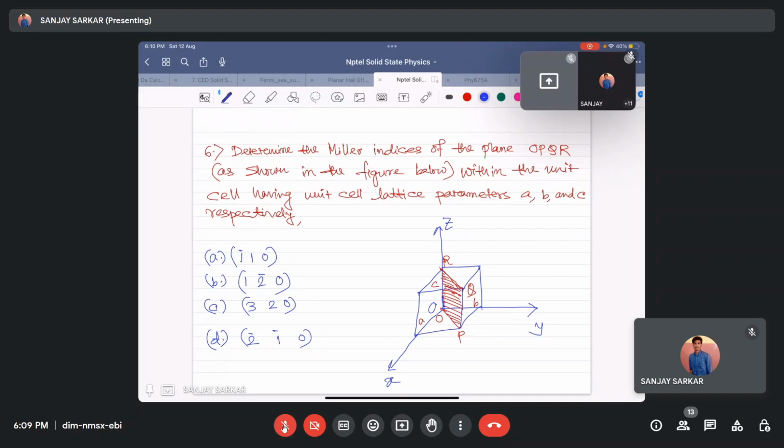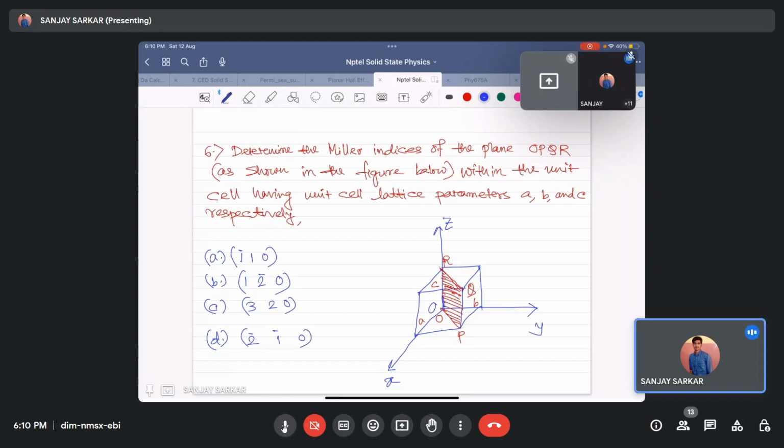Sir, in this problem, is O the origin, 0, 0, or otherwise 1, 1 like that? Is everything also taken as a coordinate? So you can't find the Miller indices from the coordinates of points. That was for directional indices for a vector, OP and RQ only. Sir, once you explain briefly, there is a little bit of confusion.